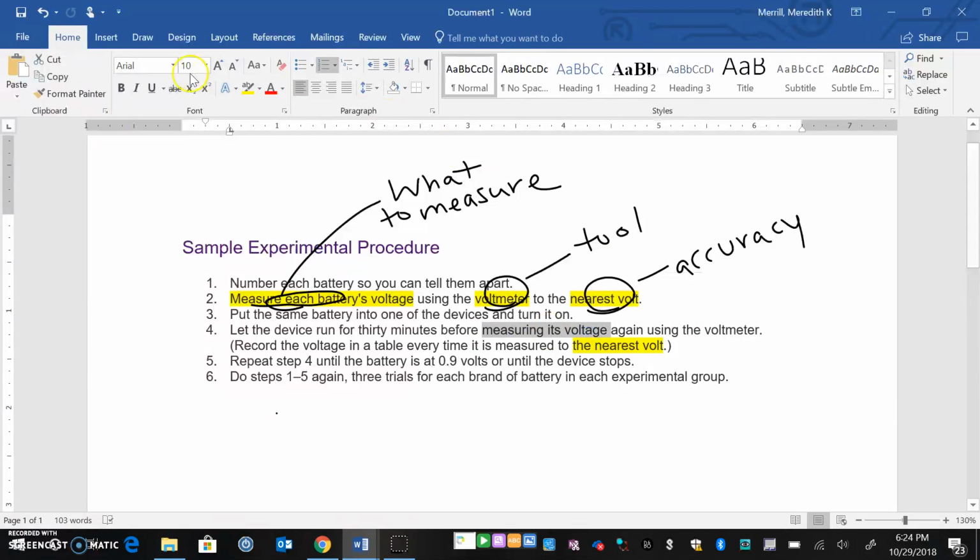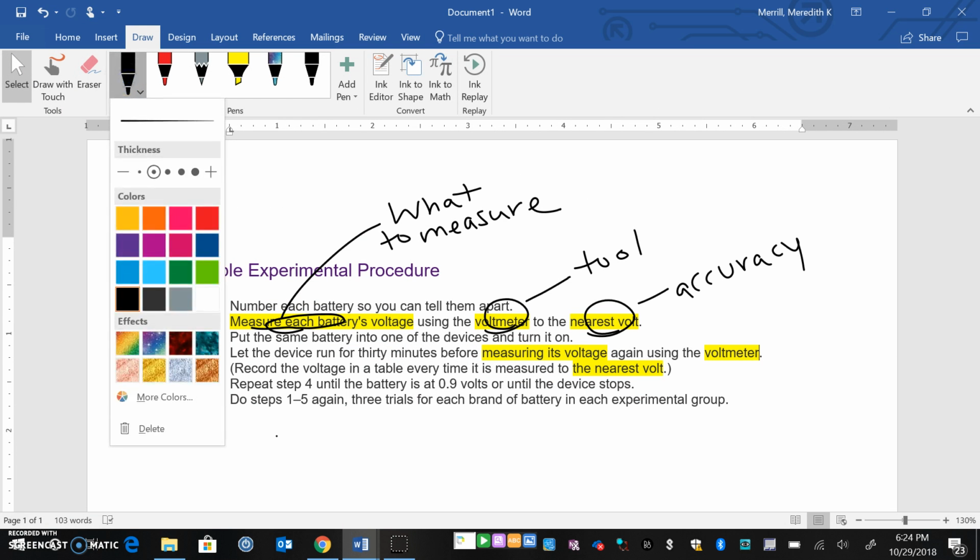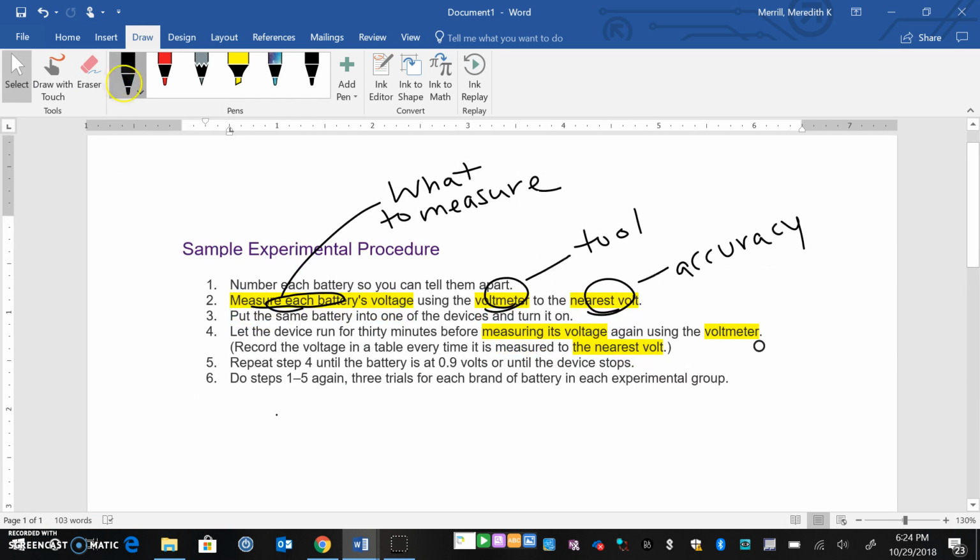I'm measuring voltage, and I'm using a voltmeter. So each time you mention your measurements, you want to make sure you're mentioning the tool, and the accuracy with which you're measuring.